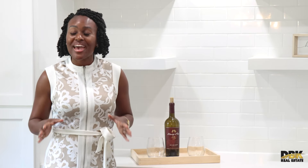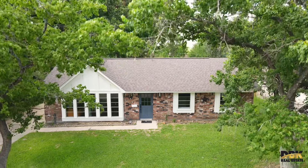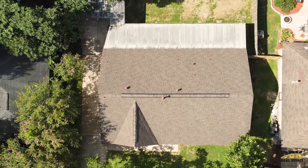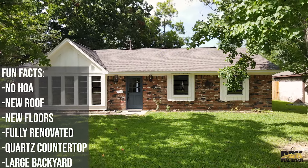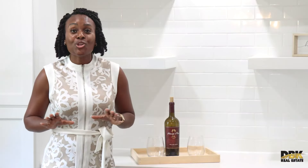Are you looking for the charm and character of the 70s in a home, but with modern design and custom touches — things like a new roof, open concept, new kitchen, fully renovated bathroom, and a very large backyard where you can build a pool one day? Do not look further.